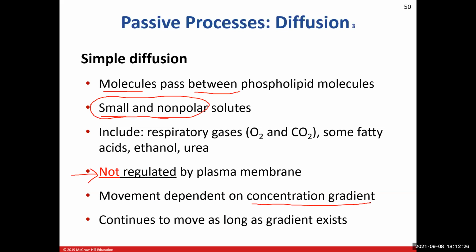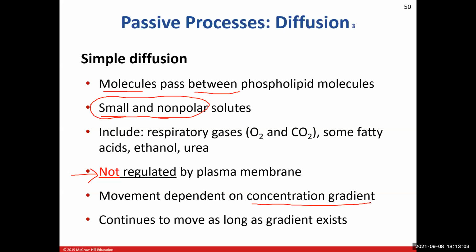So if we have a concentration gradient that's in existence, that means we'll see a movement of things. But if there's no concentration gradient, which means we have the same amount of solutes on either side of that plasma membrane, then we're not going to see any movement because it's reached equilibrium. And you remember, two things will influence the rate of diffusion. One is the temperature. If you want to heat things up and have the process go faster, fine, we'll increase the temperature, molecules will get more excited, and they'll move quicker. The rate of diffusion will be quicker.